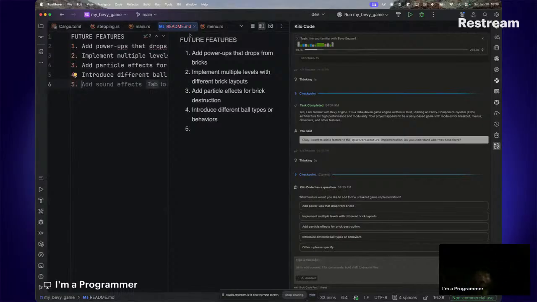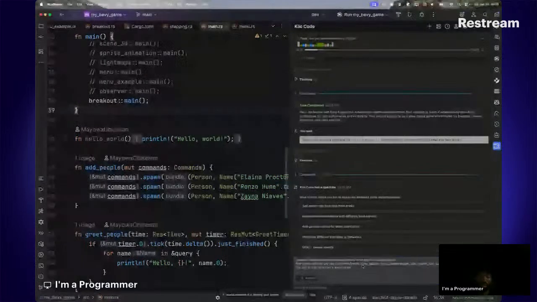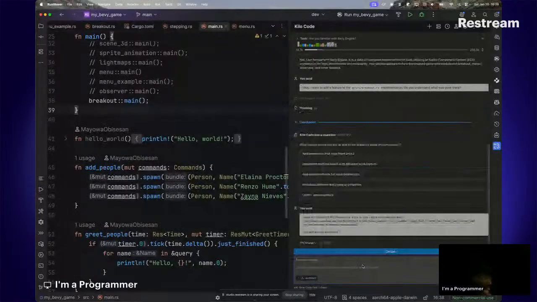So I want to use the power up, right? I want it to, because it's going to, here's how I want to implement that. So I already have my instruction, right? On how it should implement this. So let's see if you can get this working.